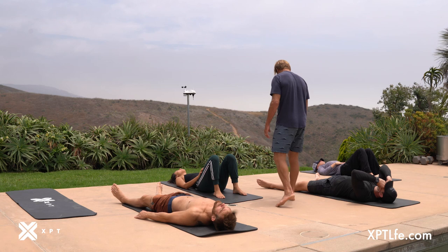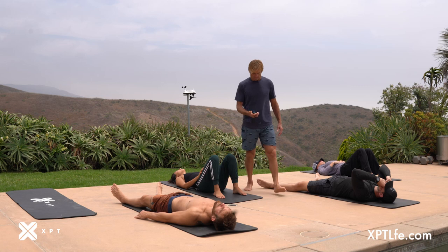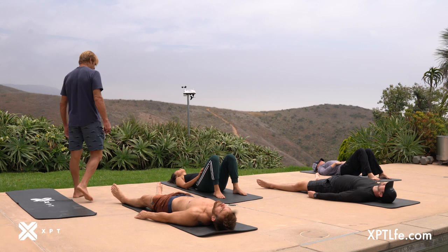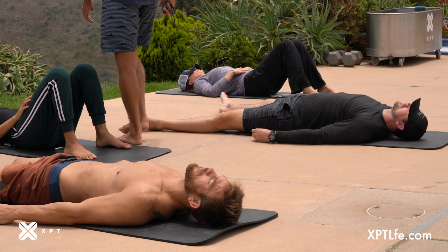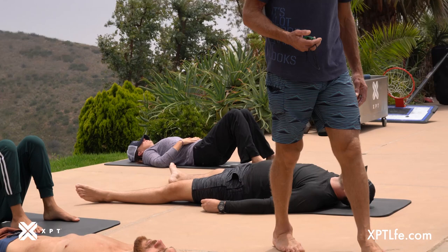Slow it way down. In, one, two, three, four, five, six. Out, one, two, three, four, five, six. In, one, two, three, four, five, six. Out, one, two, three, four, five, six. In, one, two, three, four, five, six.